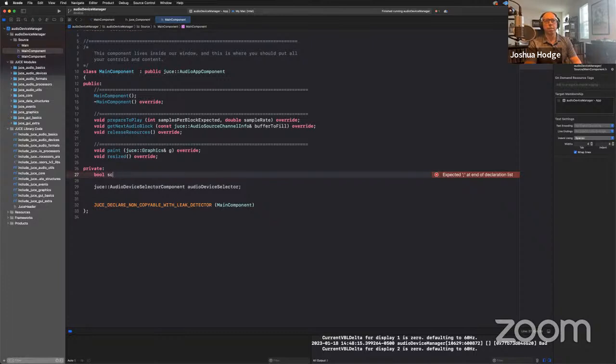What about bool is connected device on list? Well, that's a little bit long, but let's just try that.